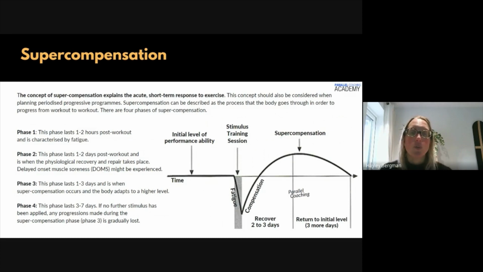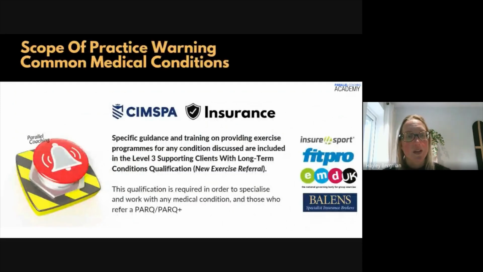Think about it with arthritis and with any condition. It's not just a case of, oh, I've adapted it, I don't give them squats, or I use the TRX. It's fine. You've got to ask questions and find out where they are with their symptoms, where they are with their pain, and moving forwards, how you're going to adapt that. Then you understand whether you're making the condition worse, whether you're benefiting their health and fitness. So think about this model when you're making your plans.